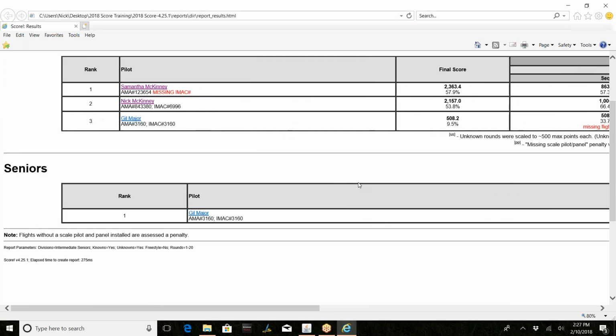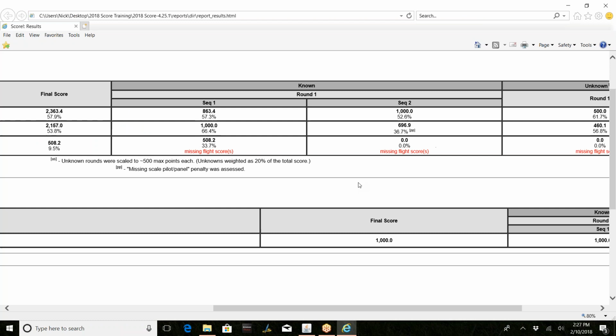Now, Gil's name is in blue because I have not clicked into his pilot detail. When you scroll over, there's a missing flight score in sequence 1, which means I probably failed to hit the down arrow or something is missing in his sequence 1.